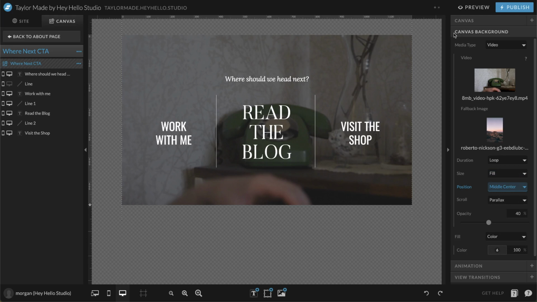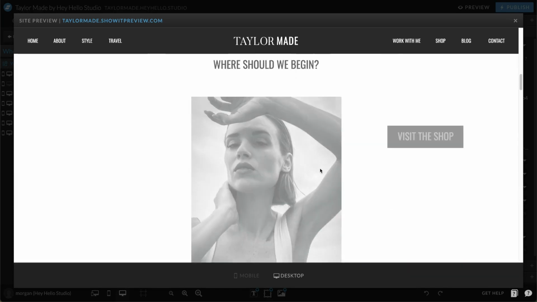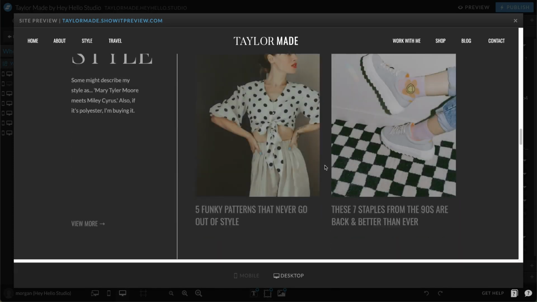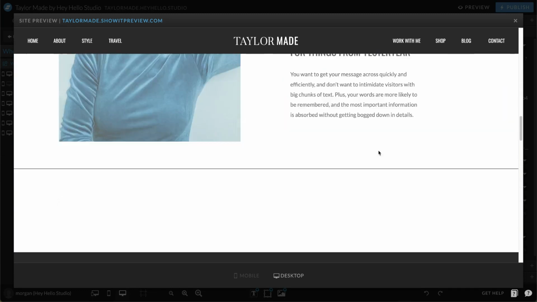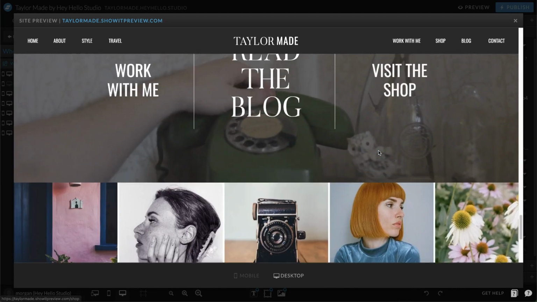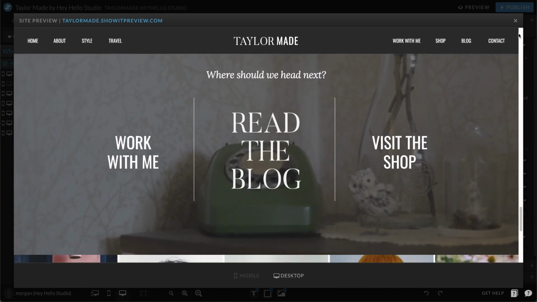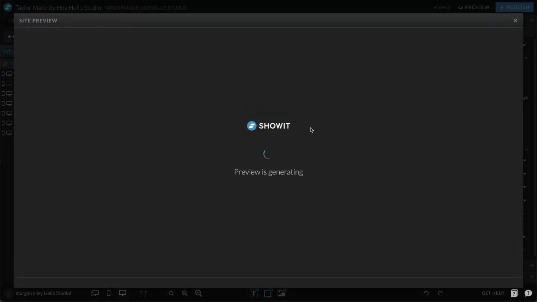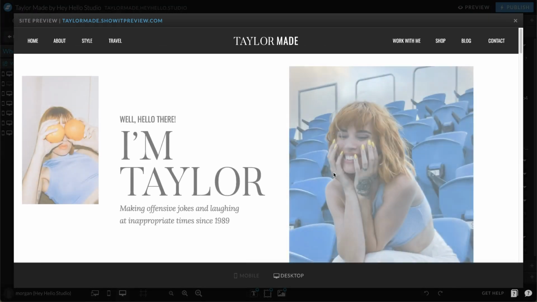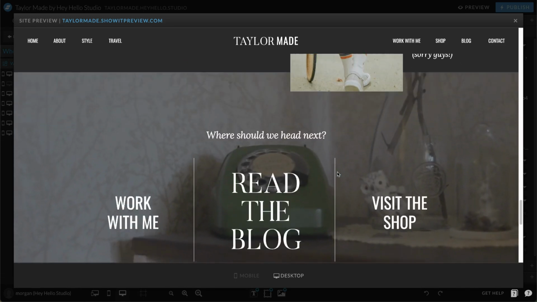This is set to parallax, which gives it a little bit of a layered effect. This means that the background scrolls at a different rate than the text on top, making it look like it's floating a little bit. I'll show you what that looks like again on the About page. So here you can see that the background is scrolling, but the text is scrolling over it a little bit faster. If we change it to fixed, that means that the background does not move at all and the text moves on top of it. Going back to the About page, this is what it looks like here. The background is not moving at all, other than the movement in the video.